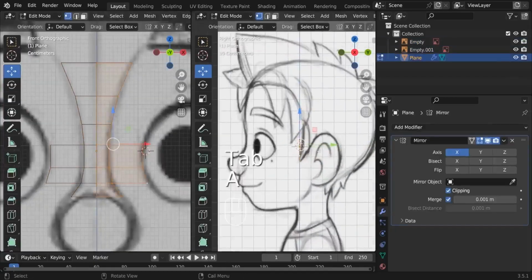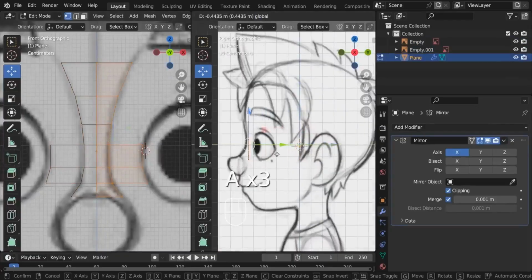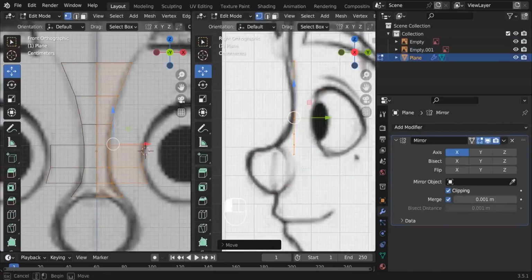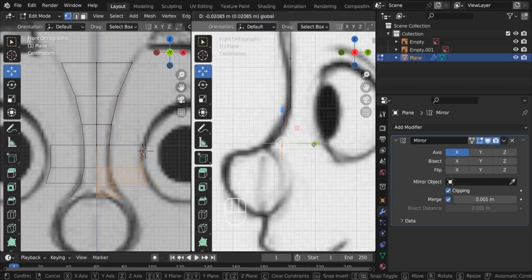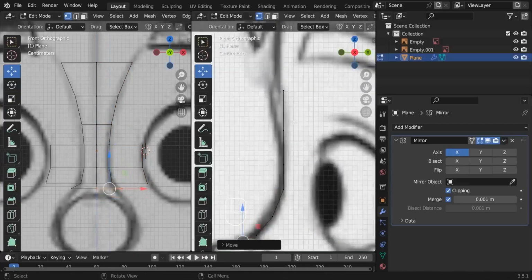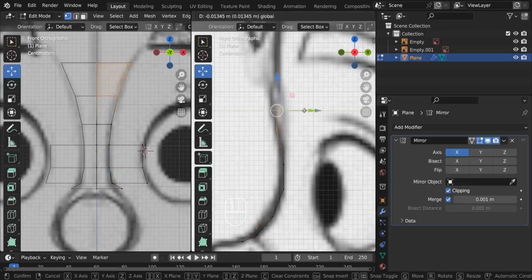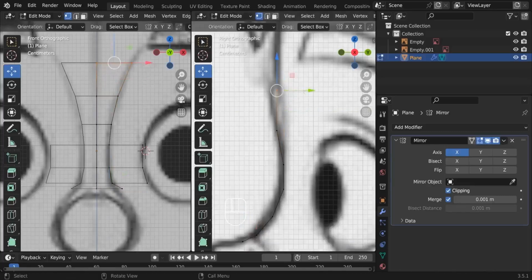So in edit mode, let's select everything and try to move it forward. Let's try to align these vertices with our face. We can try to move these forward, something like this. We can take this one up. There we go, looks fine. Same thing here on the top. Let's select these vertices and try to align them forward.